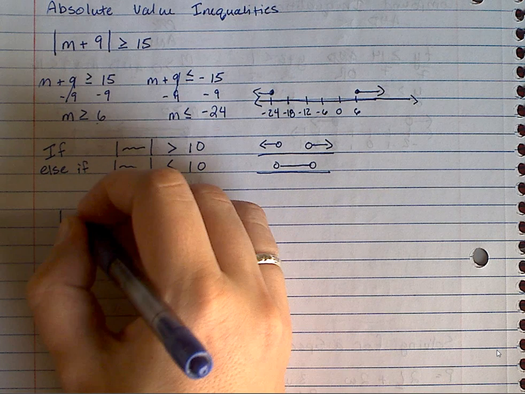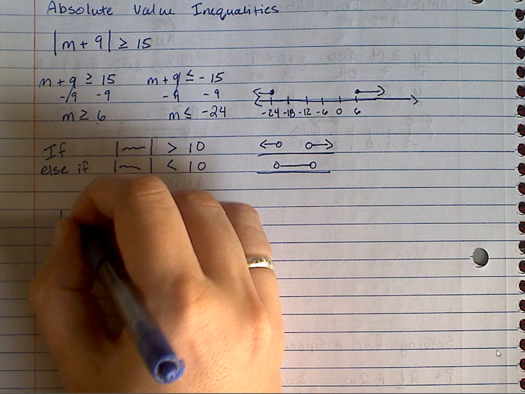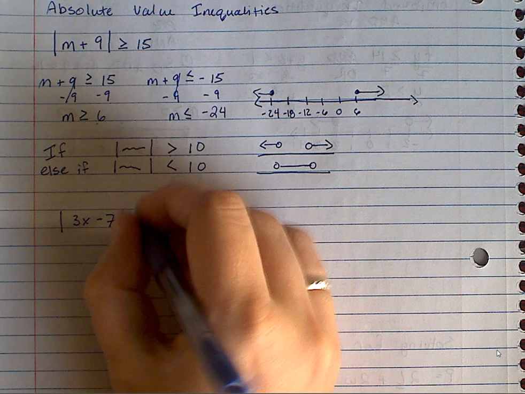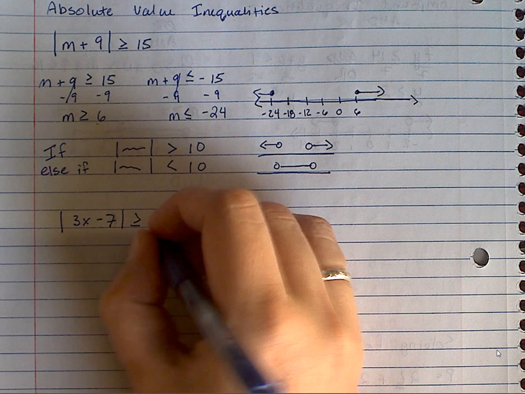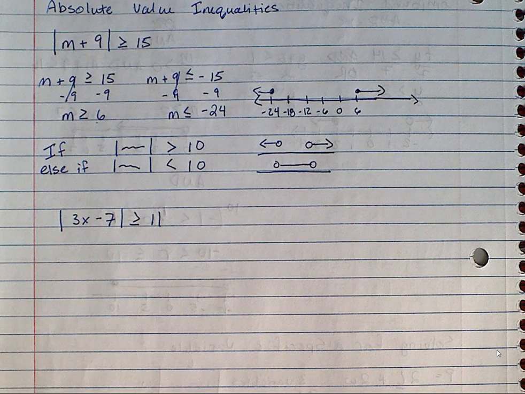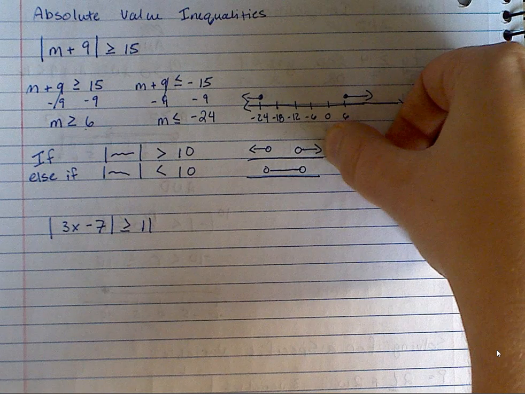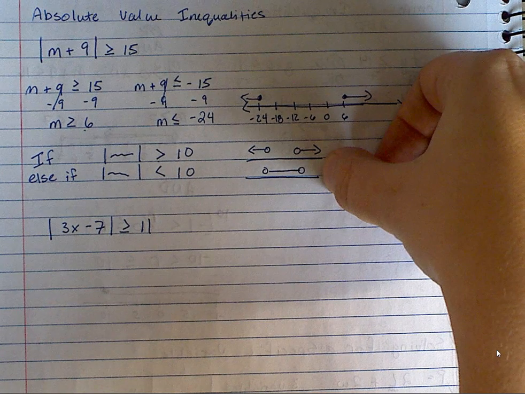Okay, so let's do the absolute value of 3x minus 7, absolute value, greater than or equal to 11. So before we even go any further, the first thing that you should do is stop and put your brain in four-wheel drive. Get yourself some traction, right? This is muddy ground. You want to make sure that you're getting yourself some good footing. Should your graph, when you're finished, look like the top one or the bottom one? Michaela says it should look like the top.